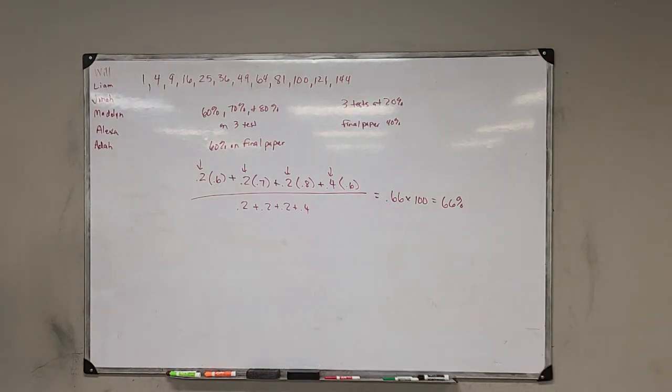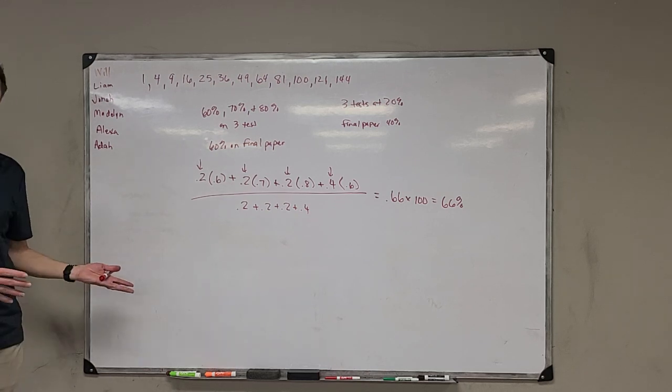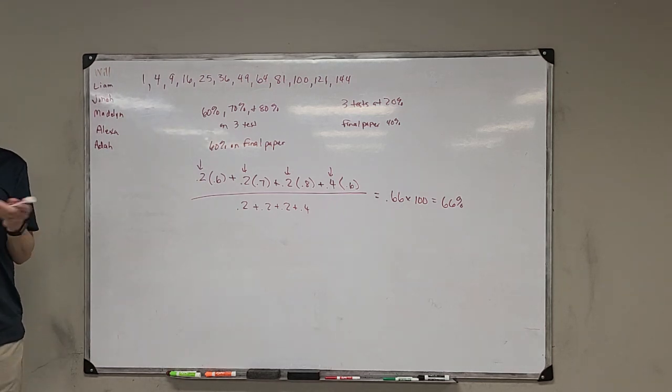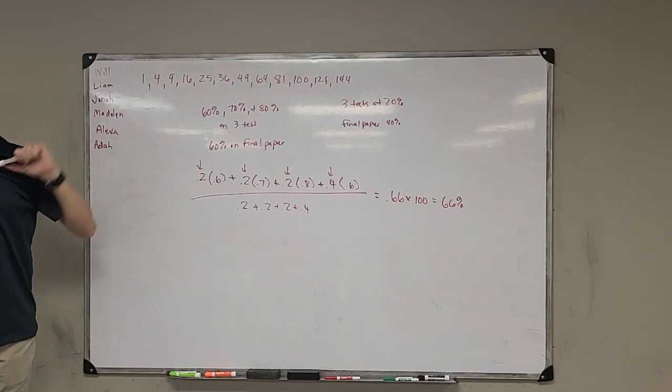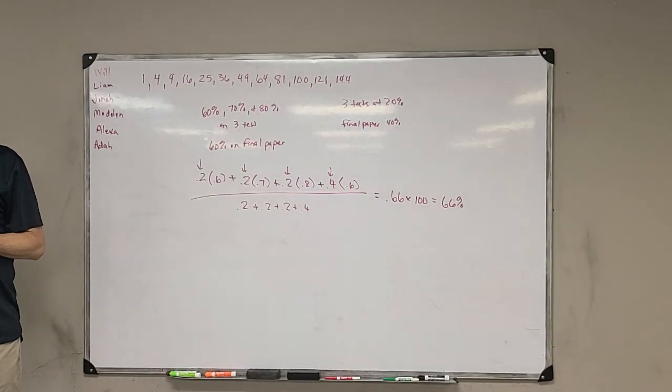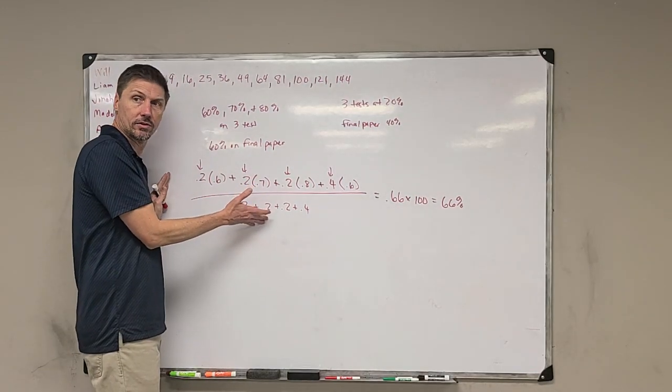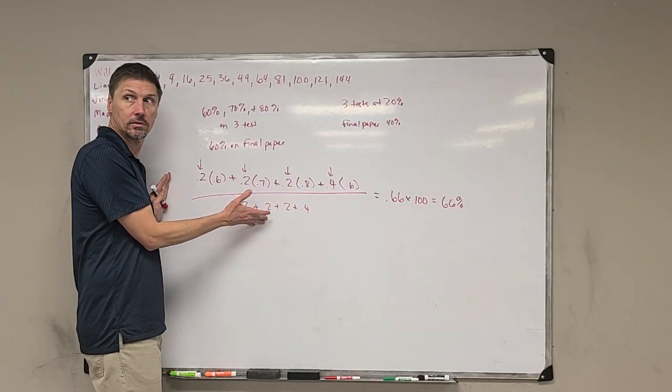Excellent. One more thing that I want to go over, and we will be done for the day. And this is really just an expanded version of the first lesson that we looked at today. So this isn't really new material. You've got to recognize some bigger perfect squares, that's why I left these on the board. But we're going to show you an easy trick for that. All right? You guys are good with this? No more questions about this? Cool?